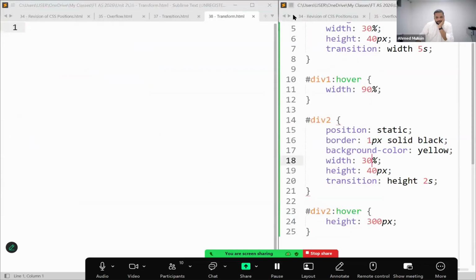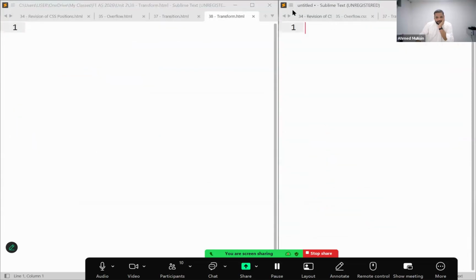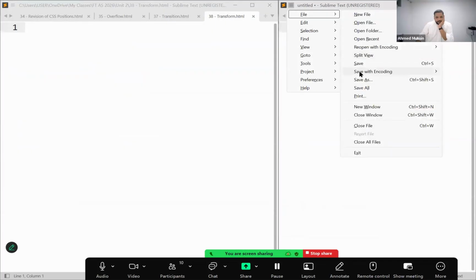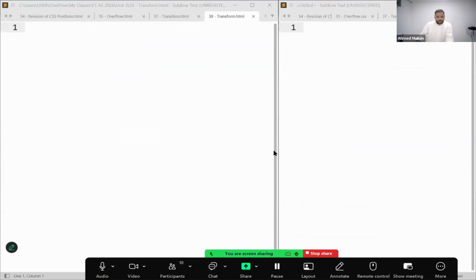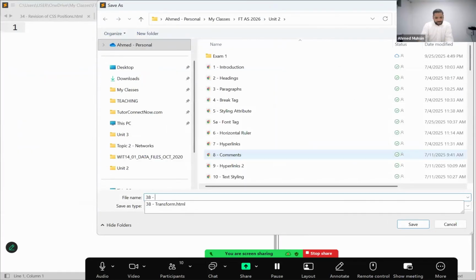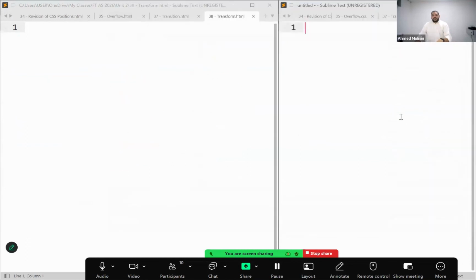Then we take a new file, number 38 dash transform.css. Everybody okay with this? We have transform.html, transform.css. We have these two with us.